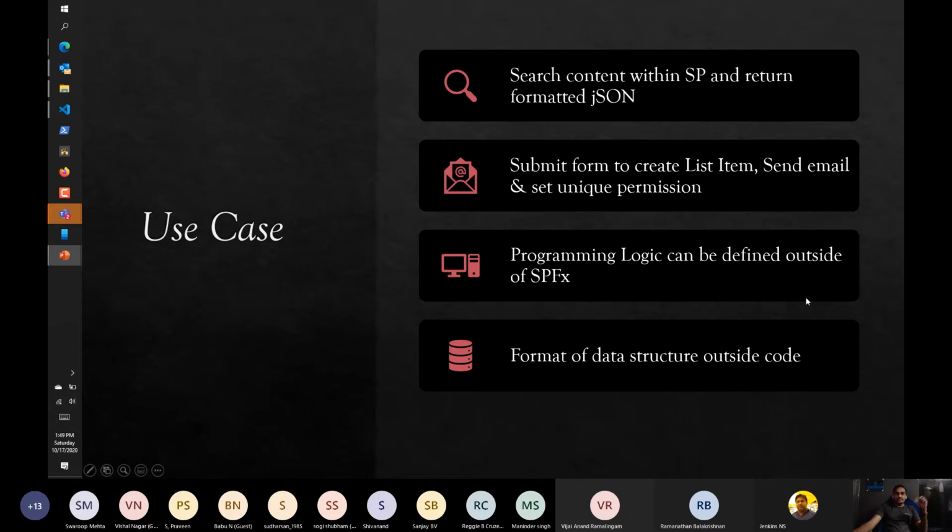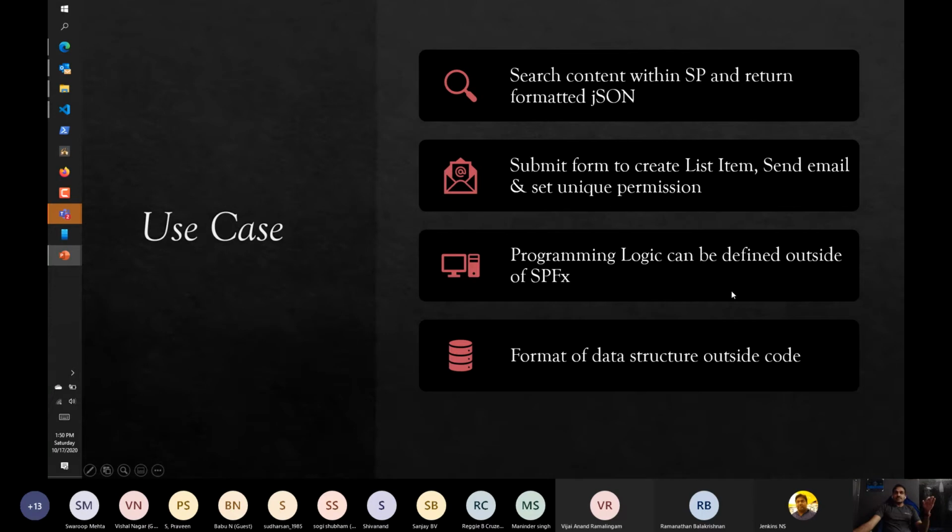Try to make it very, very simple within your SPFX so that your SPFX is also light. You avoid multiple deployment. You avoid multiple manipulating of your code. Except that the UI is always super complex, and it is very difficult to design a UI. That is your developer task. That's what the business needs, because business cannot develop a very good UI, except that they use the Power Apps and they just want the things to be done. But SPFX is still more powerful than Power Apps. At that time, you can make use of your SPFX.